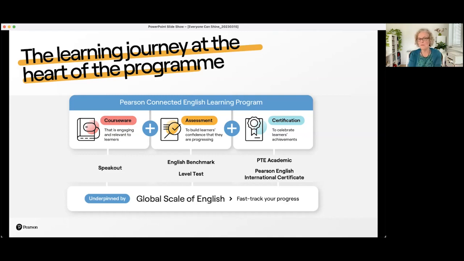Eventually, she gets up to beyond 43, building her confidence, and then she can take an external exam. Passes it, gets her certificate, off she goes to do her pre-sessional course. And all of these are supported by the Global Scale of English, and I know it very well because when we were writing this edition of Speakout, every single activity in every lesson is linked to one of the Global Scale of English descriptors, so that anybody that's learning this way can be sure that everything is contributing to progress.